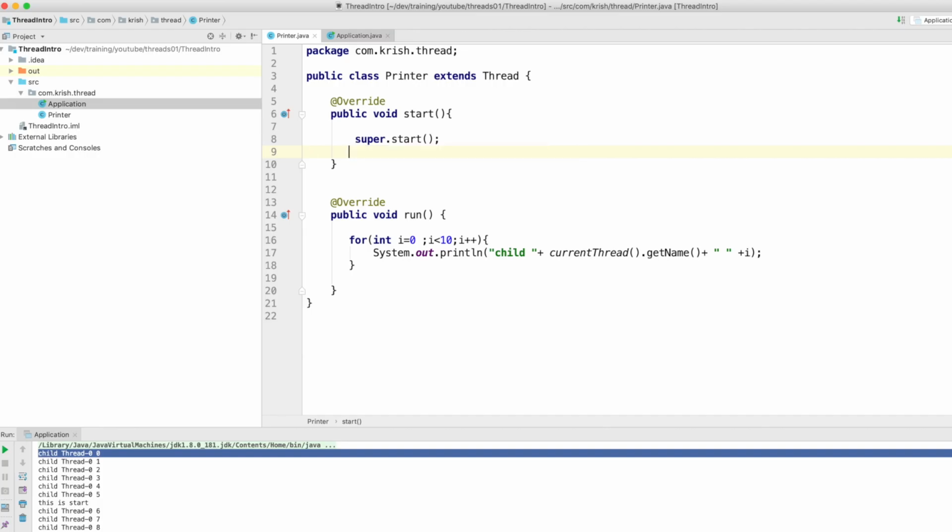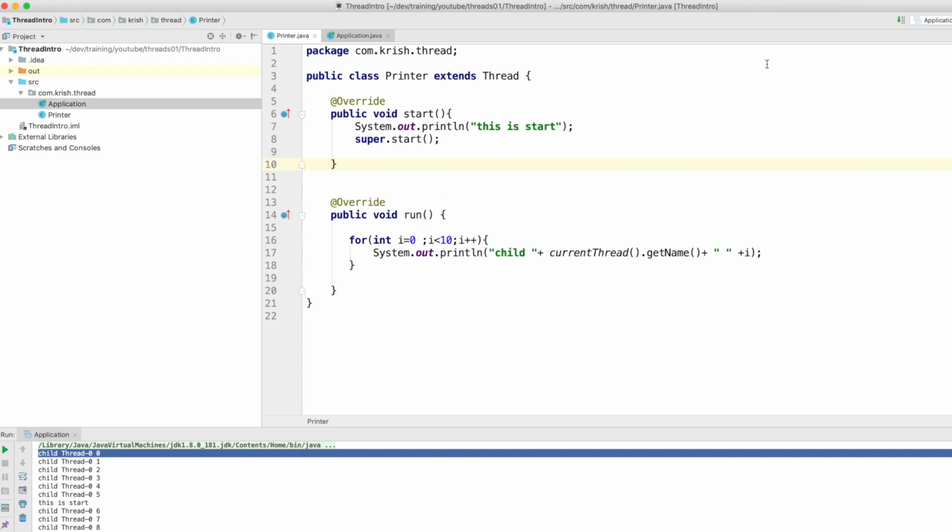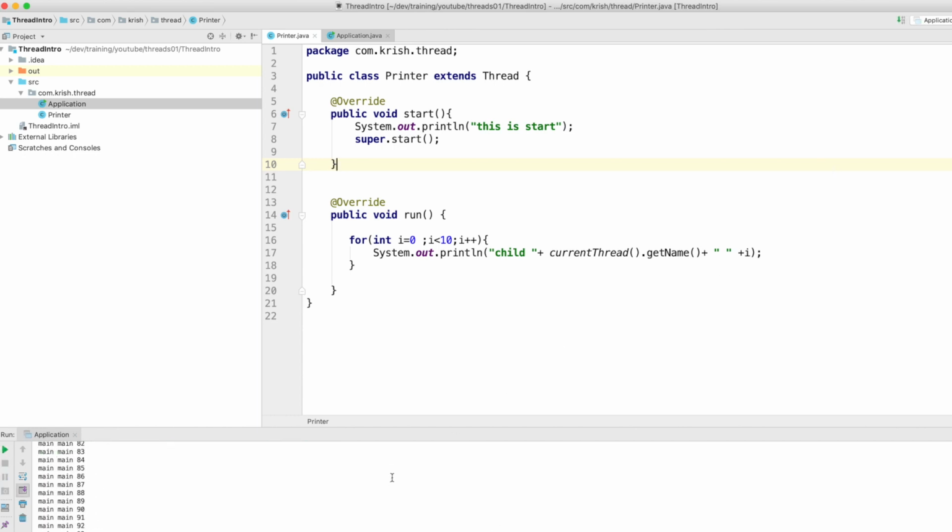In this scenario, another question: what happens if you put this is a start before the super.start? Can you do it? Yes, you can do it, but see what happens when you run this. Now it says this is a start.